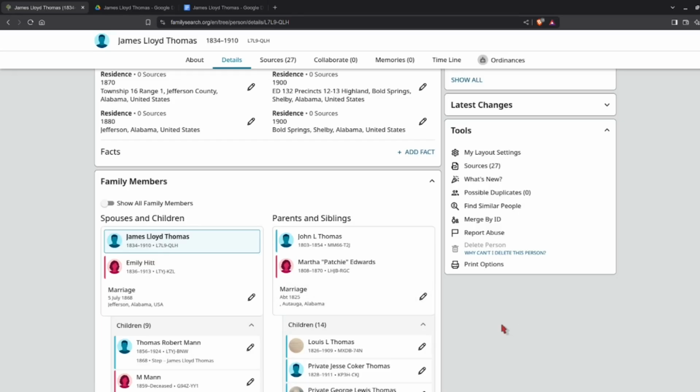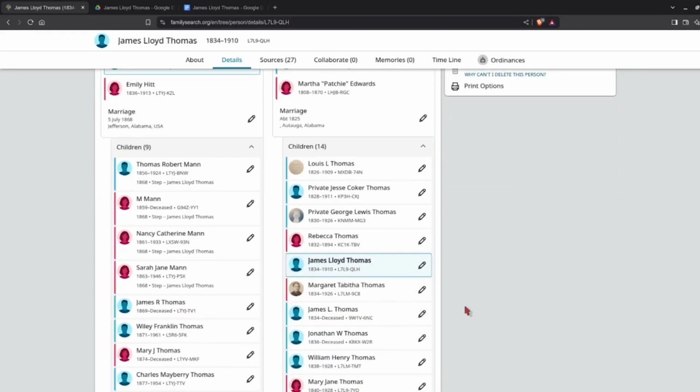Now, one thing that we have to keep in mind is that people did move around. We've got to find out the distances between Jefferson and Autauga County. We need to look at boundary changes of the counties to see, is it possible that they really were all in the same location? You know, there's a lot of questions here. So one thing that I think is really going to help is doing a timeline between the two men.